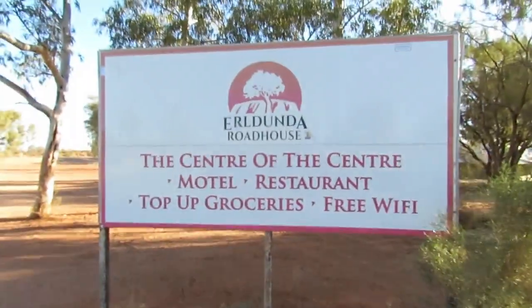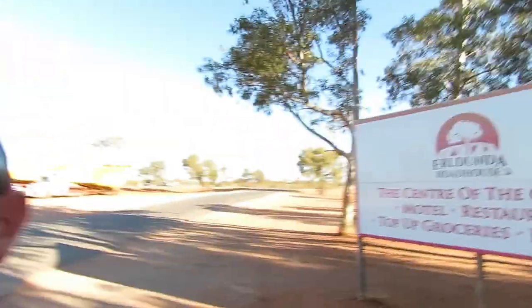Righto dudes, night before the main event, the Rock. But tonight we're staying 3.5 hours away from the Rock at the Uluru Roadhouse, which is this big Shell servo. Motel rooms are over here. Okay, so all 5 of us tonight, me and Nicole, the turtle, and these 2 knobs here, is 189 bucks. So that's not too bad. When you think about last night in the underground one, that was only 220, and that was mad. You must admit that underground motel is the shizzle.